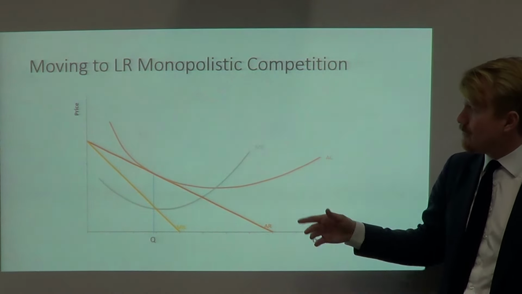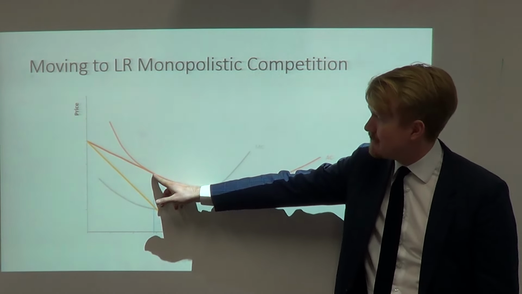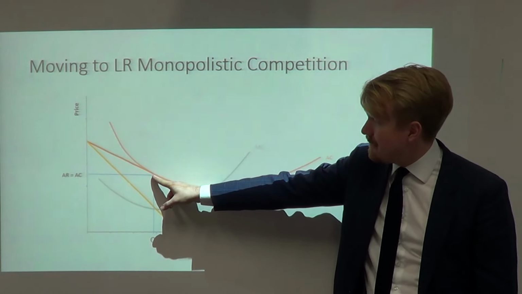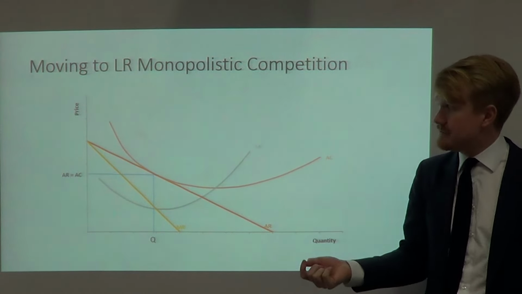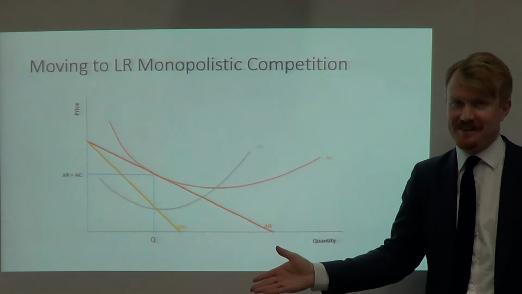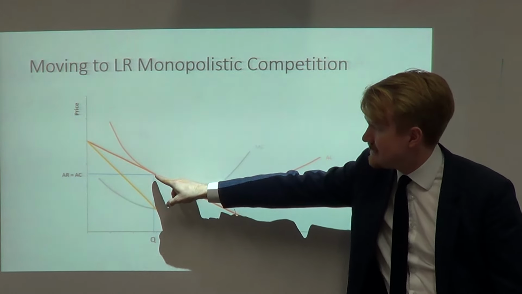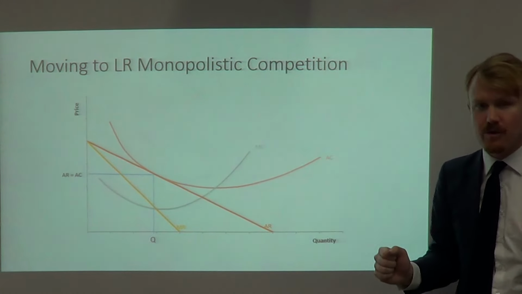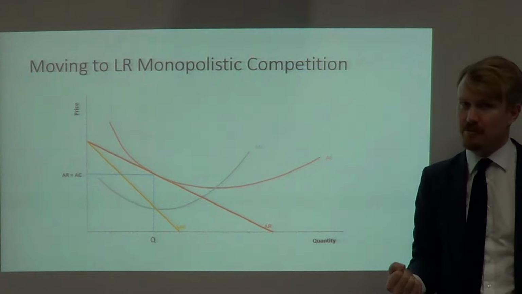We then would say, okay, well, what's our new price level? Our price level is where this quantity line comes in contact with the average revenue line, and so that's right there. We'd say that that's our average revenue or our price. Now, this also is the point, because we've drawn it this way, that the average cost, remember, is tangent to the average revenue at this point here. So our average revenue is also our average cost, which basically means we're no longer making any supernormal profit.